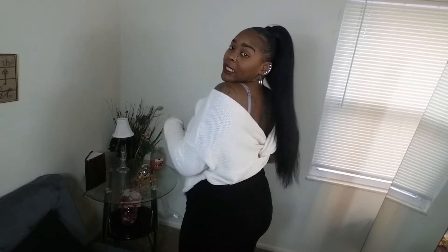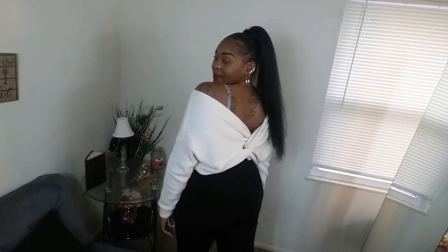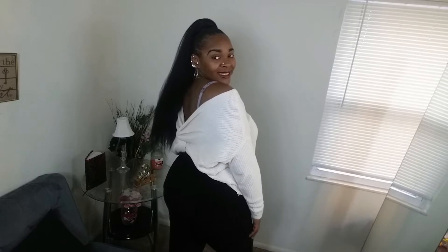Alright, switching it around for y'all. So I actually did wear this top for my Friendsgiving dinner. I got a lot of compliments on it, everybody loves it. I love this — I'm definitely going with this in different colors. The back now has the knot in the back. Isn't it cute? I wore it on Friendsgiving 'cause I knew I was gonna smash. This little area covered my little tummy pouch.